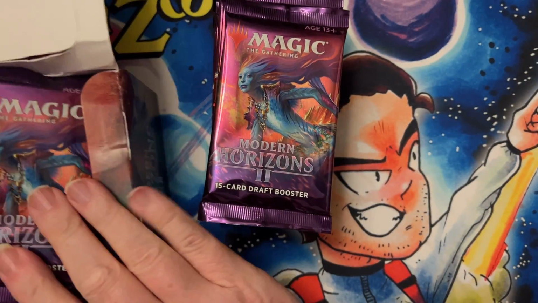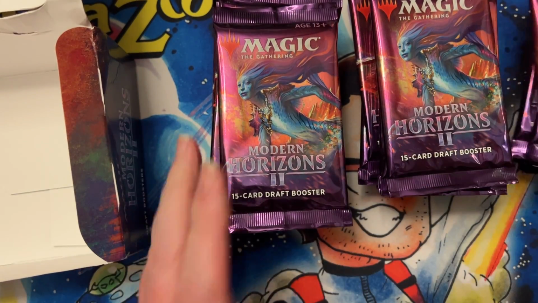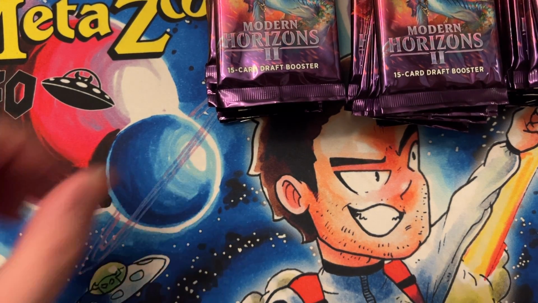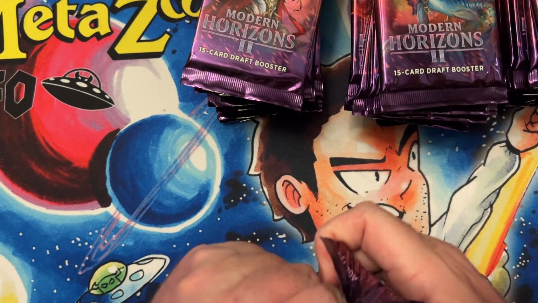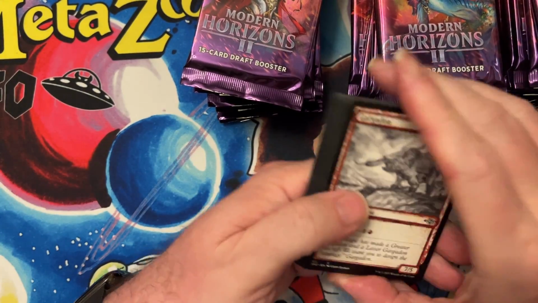Take all these little guys out of here, stack them up. Set them up there, okay. We're using Rudy as a guide here, and let's start looking for the fetch lands. See if I can open them. Yep, all right, this is a little bit easier than my last attempt.